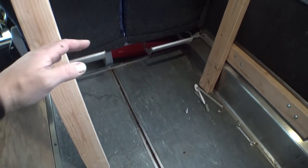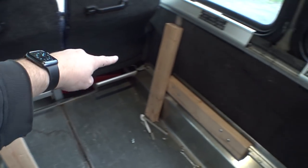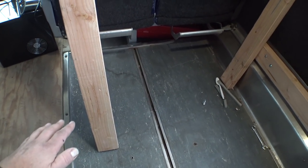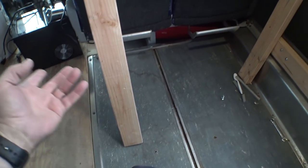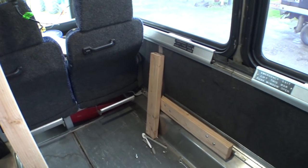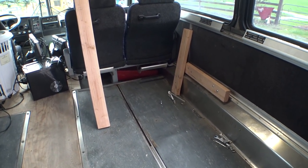But the main thing is to have the desk somewhat cantilevered out. So it's going to be supported back here and on these two sides. And this corner here is going to be roughly floating. That way I can get under there with my chair easily and not have to worry about hitting stuff with my anti-tippers and ripping all this stuff out. So anyways, that's where we're at for right now. That's the basic concept, subject to change, of course.